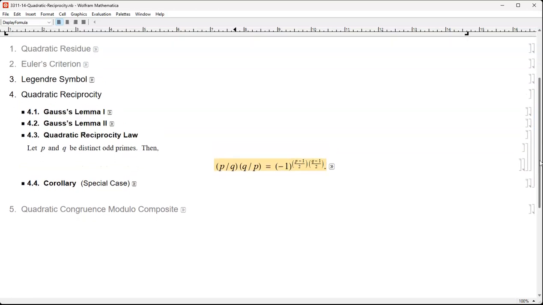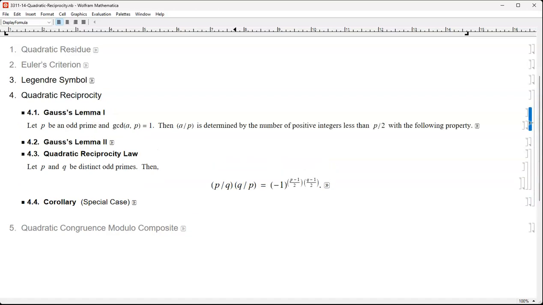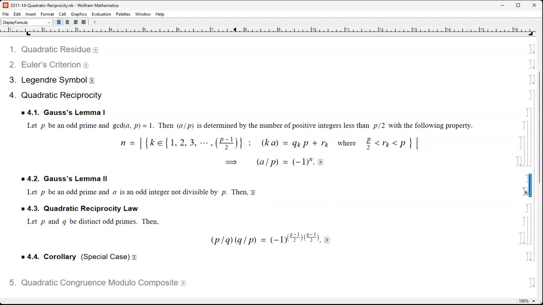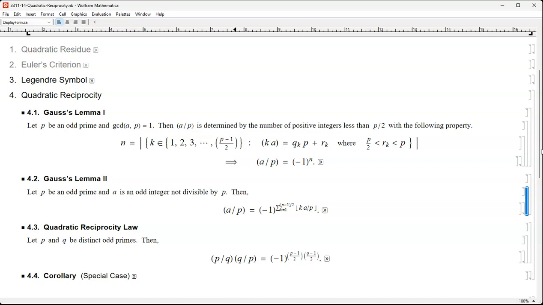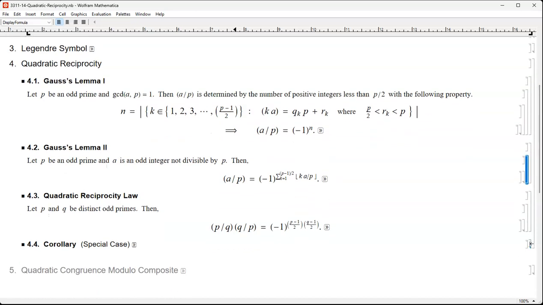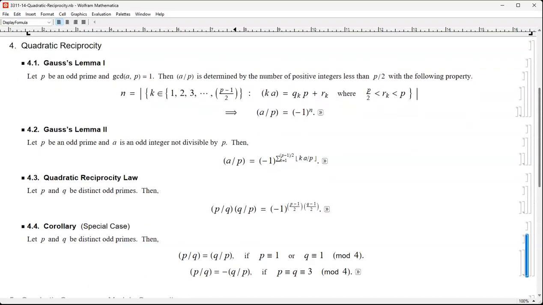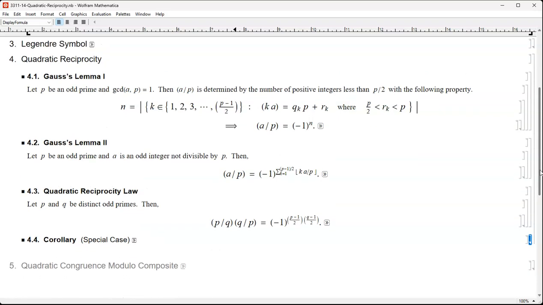But of course, it's a major theorem, so it's going to be hard to prove. We need some preparations. Lemma 1 by Gauss, and then Lemma 2, that too is by Gauss. And then after that we have a corollary. That's relatively minor compared with the others, but these are the kinds of things we are going to do in section 4. Let's postpone the corollary and just work on the way to get to this quadratic reciprocity law.